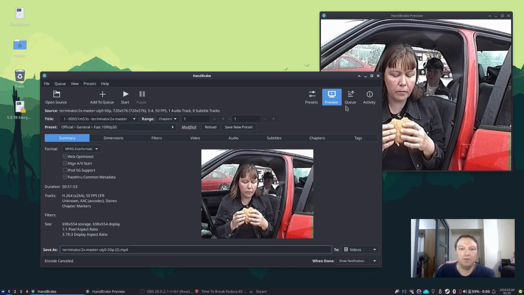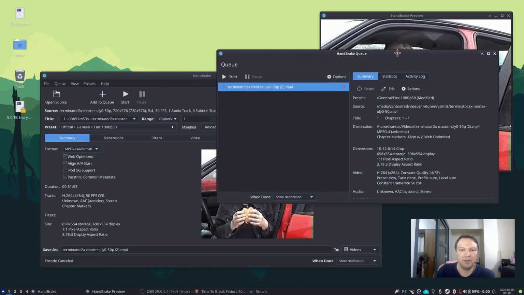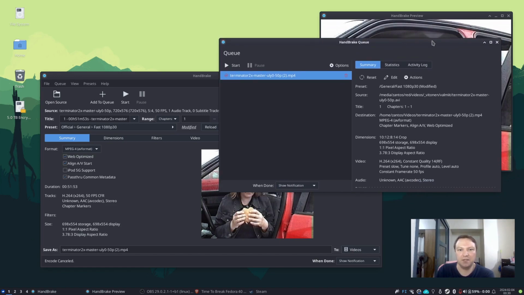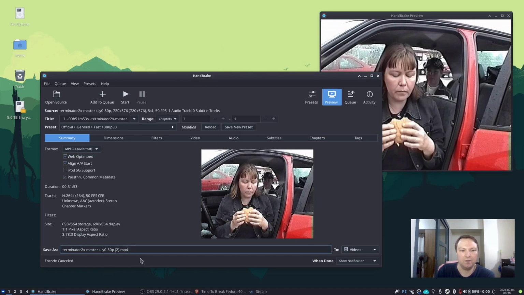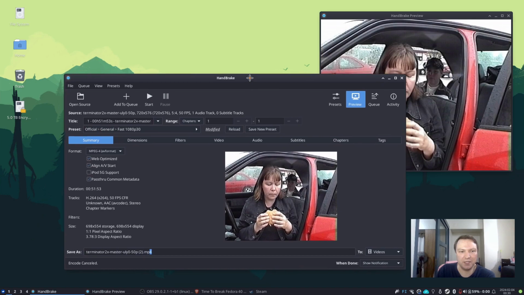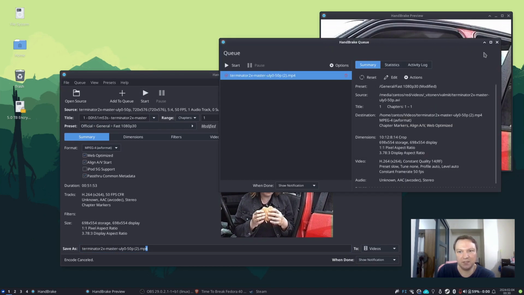And if you would be so inclined and you would have a lot of tasks running at the same time, yeah, you can do that. You would see the queue of your different video tasks here. And once the one file is rendering, then you would just use the open source and start setting up the settings for the next file. And again, press start here. And you would see all the files in the queue right here.